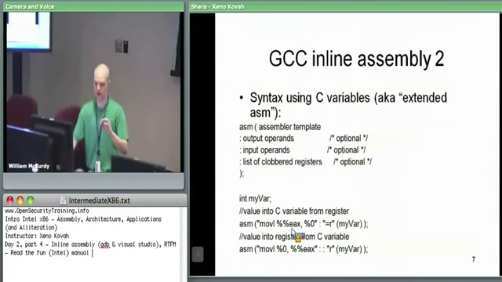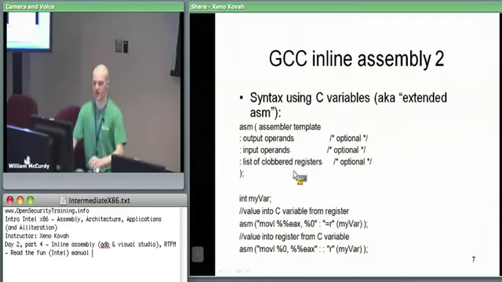Now this double percent sign is saying this is just a normal EAX. Don't treat it like anything special. But a single percent sign here, for this %0, is saying take my 0th parameter from my output operands or my input operands or something like that. So take something from one of these and put that in here.